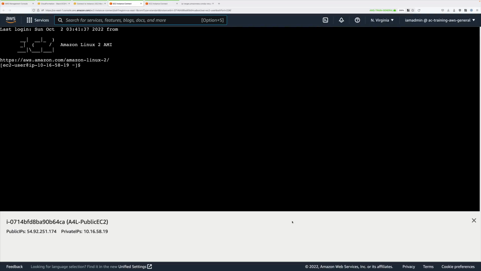So I just wanted to demonstrate how both of those connection methods work, both Instance Connect and using a local SSH client. Now EC2 Instance Connect using the GUI can only connect to instances which have public addressing. You can download an EC2 Instance Connect CLI tool, and this does have the capability to connect to private EC2 instances as long as you have private connectivity, so using a VPN or a Direct Connect. Now for this lesson that is beyond the scope of what I want to cover, but you should know that it is possible to connect to private instances using the CLI, but using the GUI you can only connect to instances with public addressing.